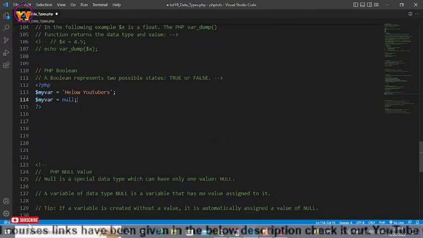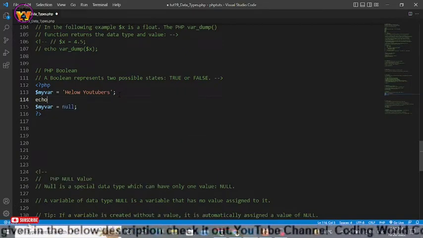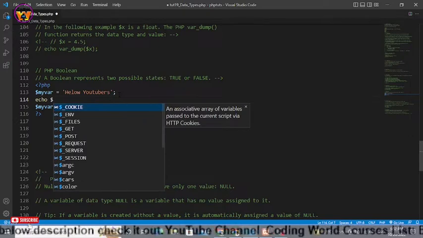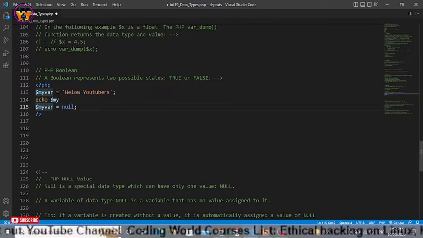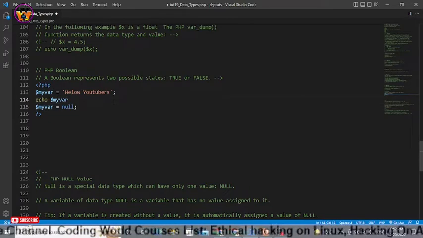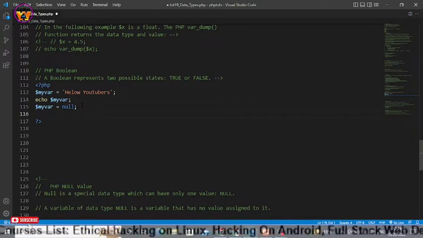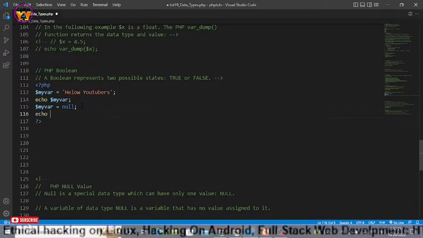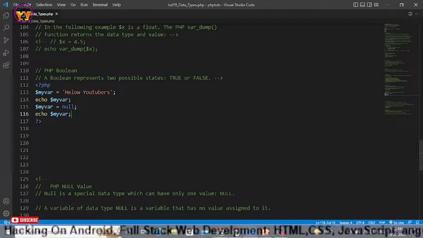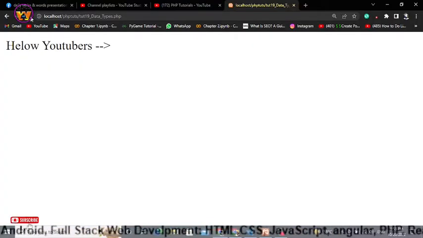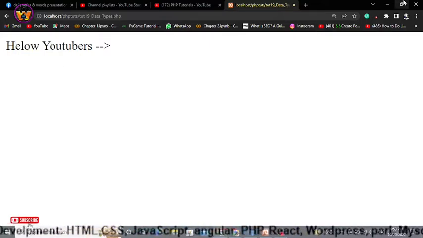So first let me print it here, echo my var, and after that I am going to empty this my var and I will be printing it again. So dollar sign my var, Control S, go to your browser and reload it. Hello YouTubers, but the second time there is nothing because we have emptied it.